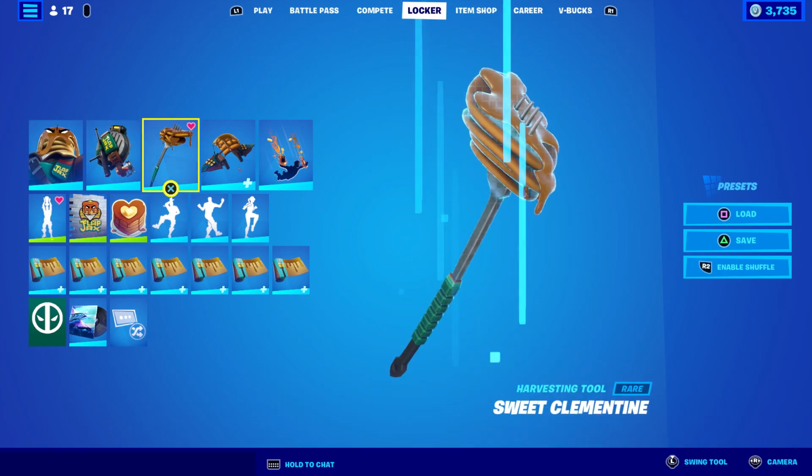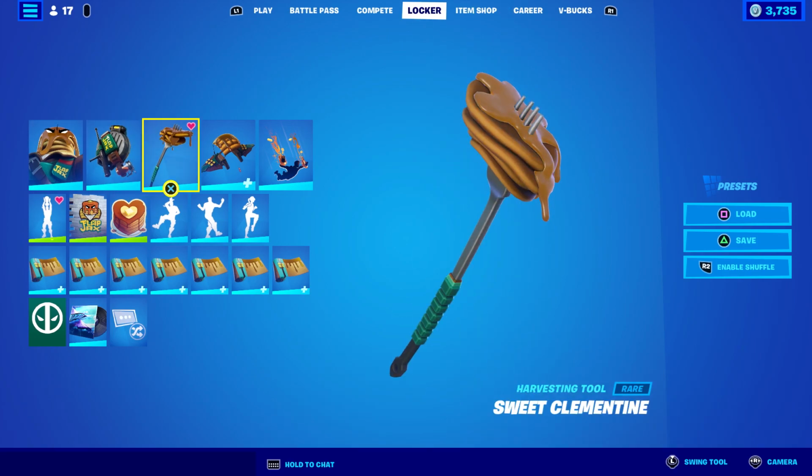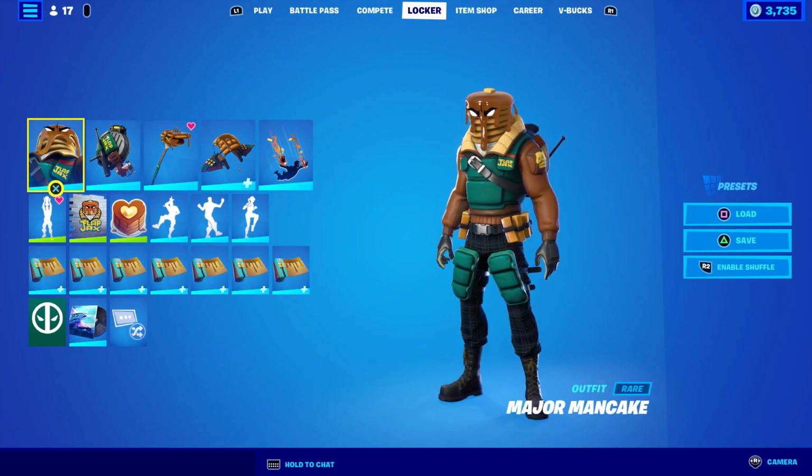But the skin, the back bling, the pickaxe, they're so unique. They're so good. I love everything about them. And if I didn't have the Mancake skin already, I'd be even more excited. But because I have the original, it's not as refreshing, but it's still pretty cool. Now, the real question is, what does Mancake have to do with Fall Guys? I don't know why they didn't just make a brand new unique skin instead of a reskin of Mr. Mancake. I don't know. But there you go. That's my gameplay and review.